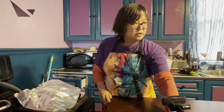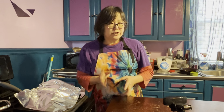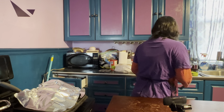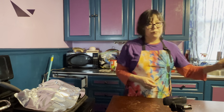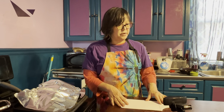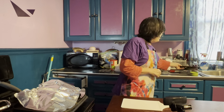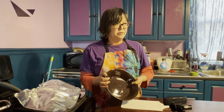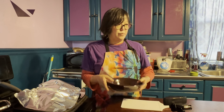So the next thing we're gonna do while we're waiting for that is to prepare our toppings and our serving plate, because this is really important stuff. You wanna have another little cutting board for cutting your sandwich. You want to have a beautiful plate to present your sandwich in. This is a light colored sandwich, so I chose a dark plate.